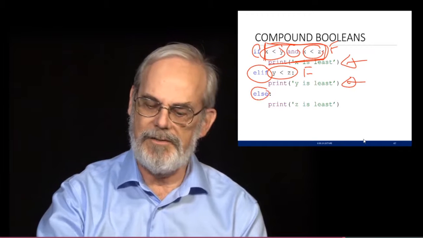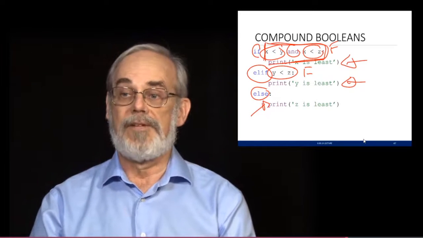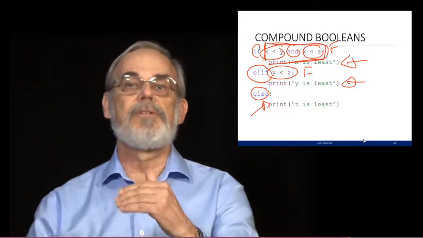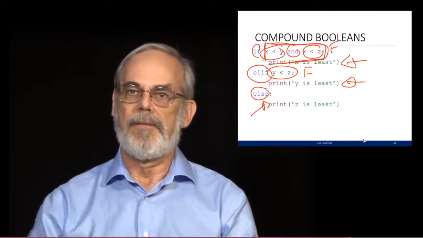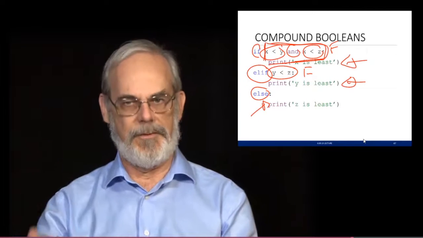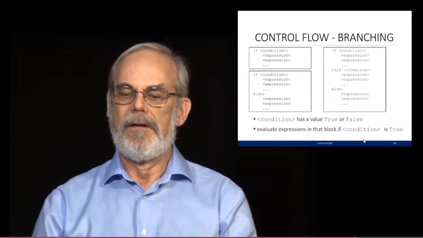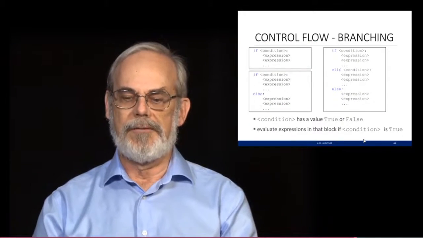In this case, there's an else, and I'll always do this. I could have multiple elif statements. It's a way of giving me a sequence of tests in order. If this is true, do something. If it's false, but this is true, do something. If that's also false, but this is true, do something, and so on. This just then pulls them together.